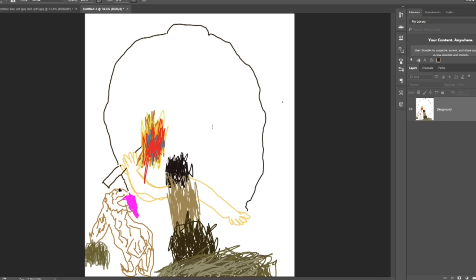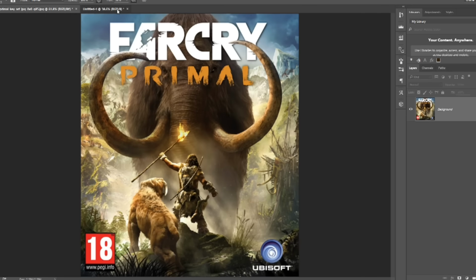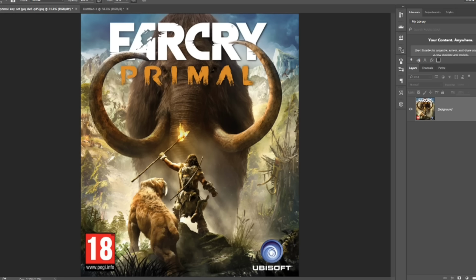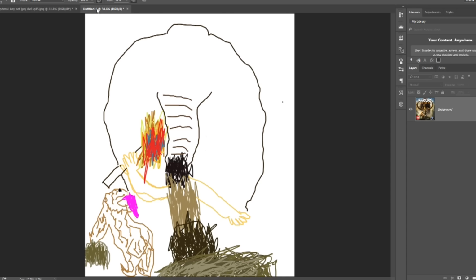And that's looking pretty good already. That's looking pretty fantastic, but all we have to really do is just add in the minute details, and we're pretty much done. I'm gonna be ignoring the big Far Cry Primal logo right here and just go straight onto the mammoth's eyes. Now, I'm not very good at drawing eyes. I haven't actually had to draw eyes yet, except for the little black dot for the panther.